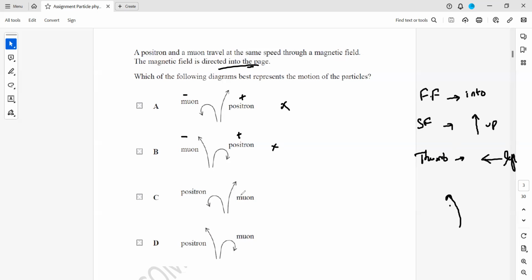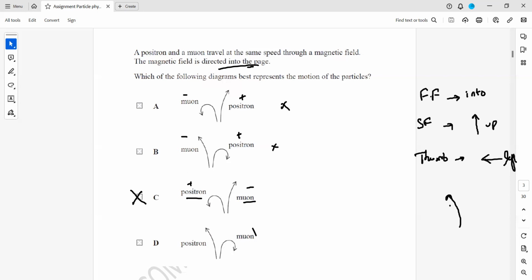When we compare, the particle with higher momentum will have a greater radius of curvature, so its deviation will be smaller compared to a lighter particle. A lighter particle will deflect more in a magnetic field, and a particle with a smaller mass to charge ratio will deflect more. The positron has a smaller mass to charge ratio than the muon, or a smaller momentum than the muon. Because they have opposite charges, their deflections are in opposite directions. And the deviation of the muon will be smaller compared to that of the positron. That's why option C is the right answer.